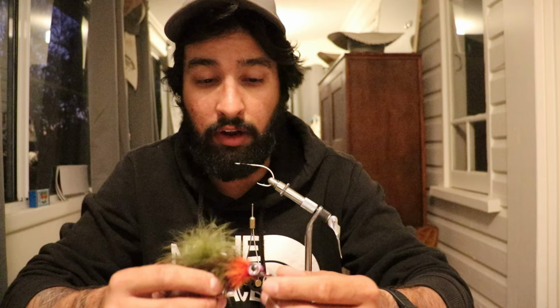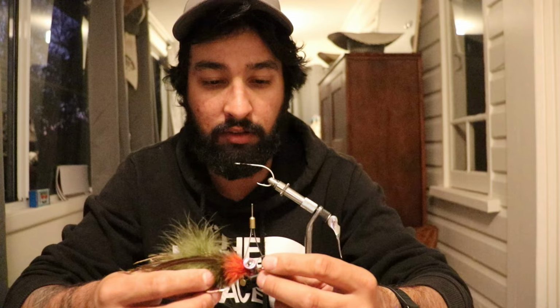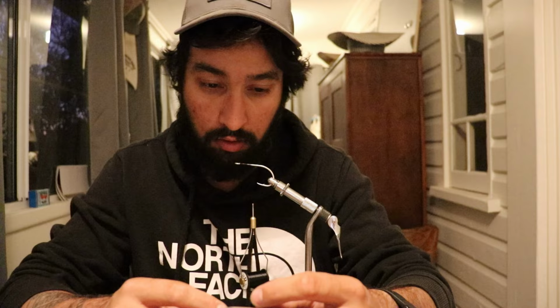I started making these ones. I make these and I just find they're very successful, and they get down to the bottom, or not the bottom, they just get down faster. And then for the eyes right here, we're gonna do 8.5 mils. Some beautiful, quality eyes. I got a little bit bigger eyes, because the other fly, the topwater, is a 7 mil, so we're going to do that.